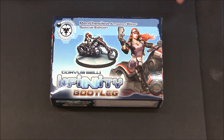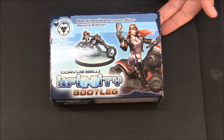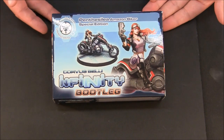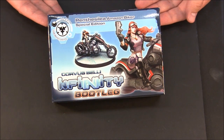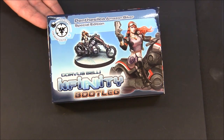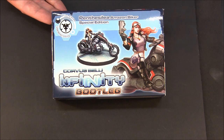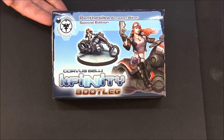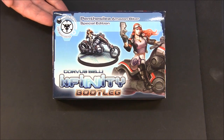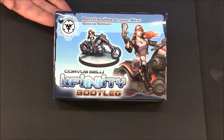All right, up next we have the Penthesilea bootleg edition. From talking with Carlos Bustria, he got the idea for the Penthesilea bootleg last year at Gen Con. They have an annual bikers rally down in the center circle of Indianapolis. So he wanted a miniature that kind of reflected that. And we have this one here.